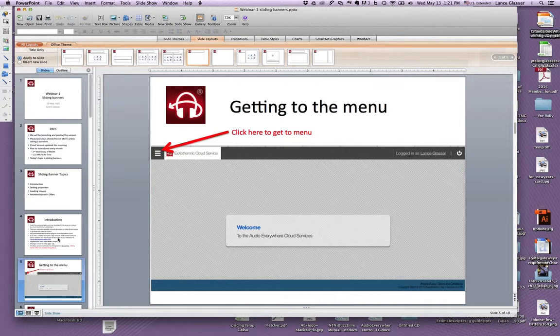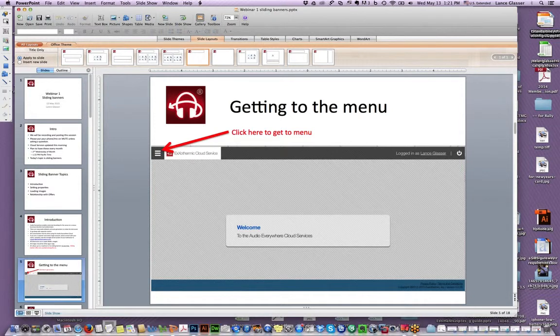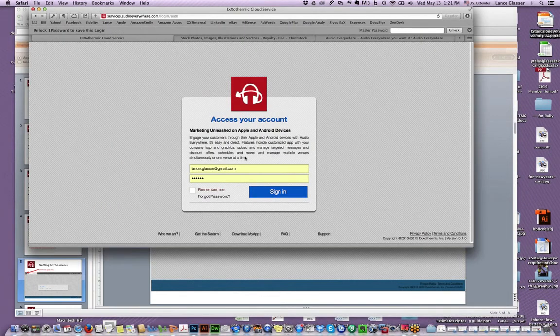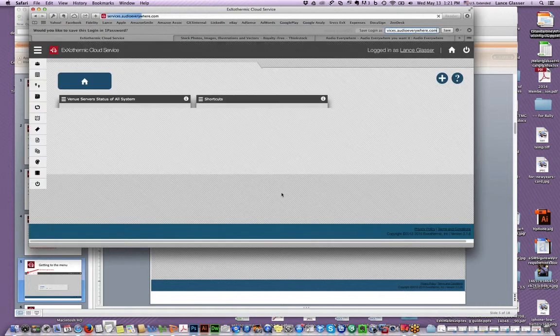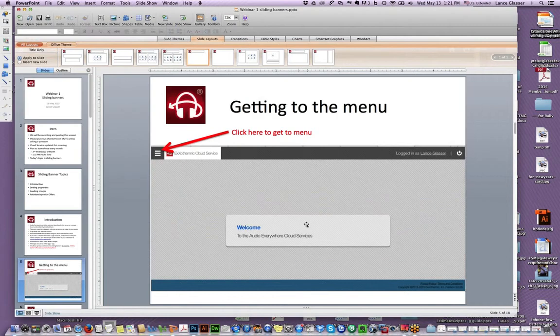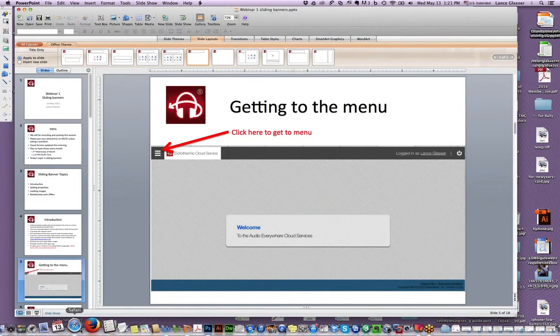This slide's a little bit old. It says, here's how you get to the menu. So let's see if we can do this live. I'm going to log in to the system. And this is, as you see, different than what the old welcome image was.